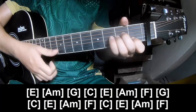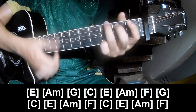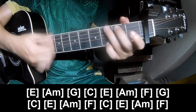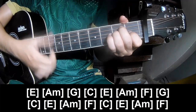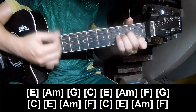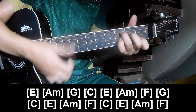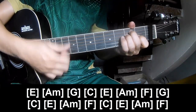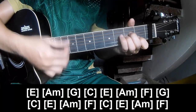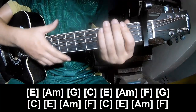A minor, F, G, C, E, A minor, F. And so this system is the same way for the track.